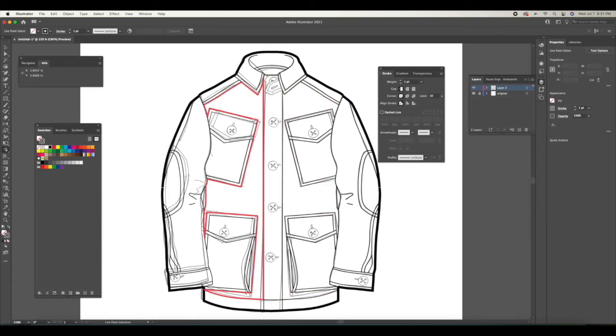And then, while you're still in live paint, you can turn all your stitch lines into actual stitches. The weight is going to be 1, your dash 3, and your gap 2. Refer to the image in your book if you're not sure which ones are stitch lines and which ones are just lines where fabric pieces are sewn together. So stitch lines would indicate any top stitching that we see on the jacket.